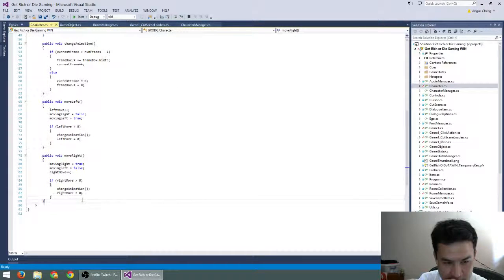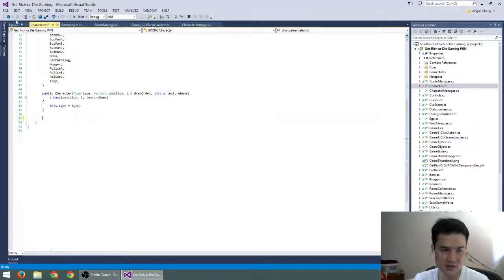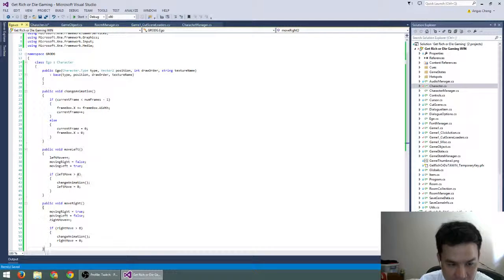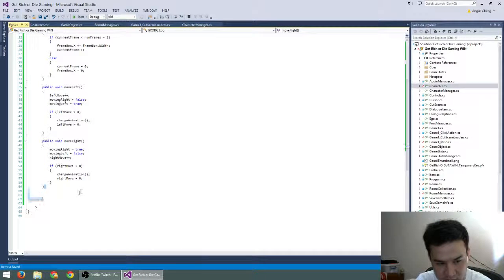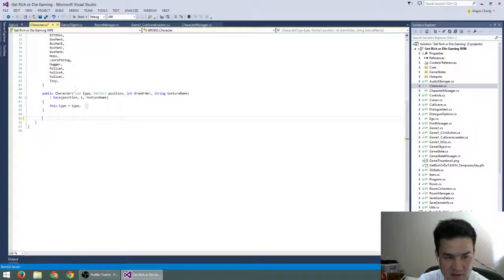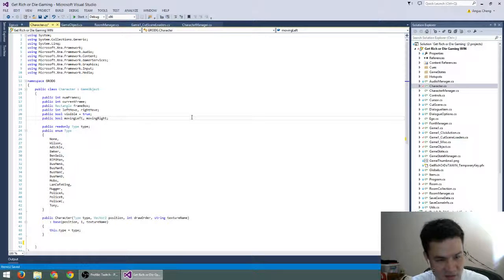So I want to grab this stuff, move left, move right, change animation, and just smash it into ego. And then we'll know what kind of parameters we need in ego. Oh no, it's not going to tell us because it has access to them down here. Okay, so we're actually going to have to think, which is such a bummer.